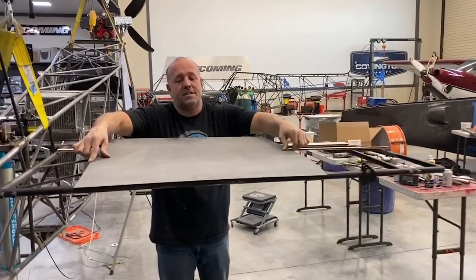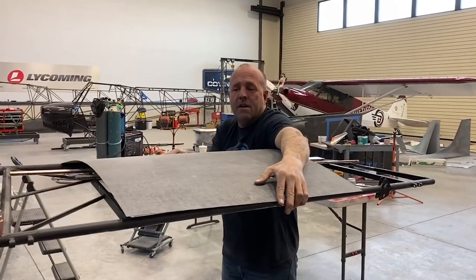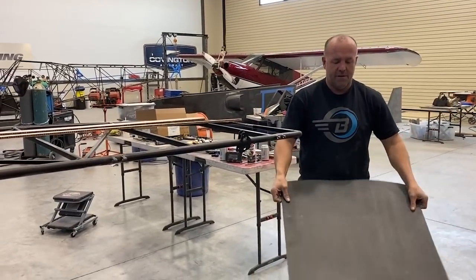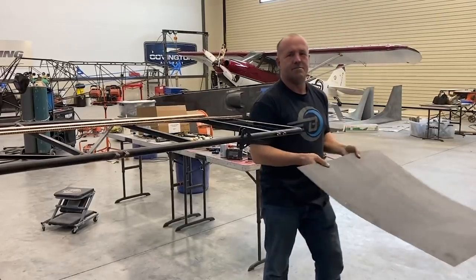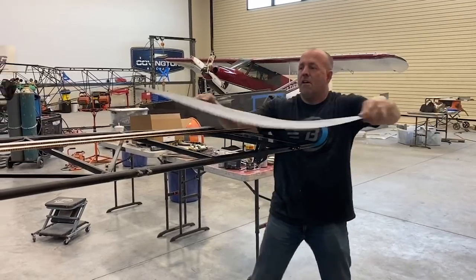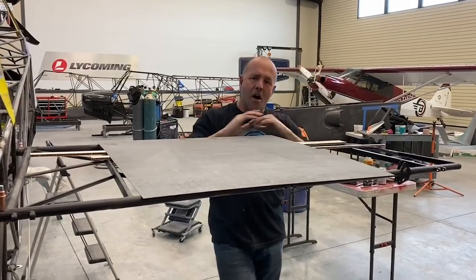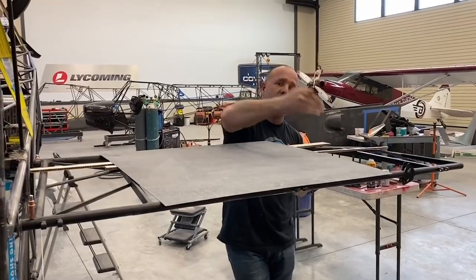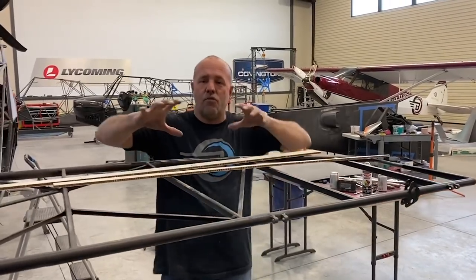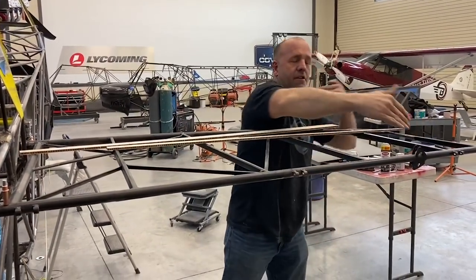Since this carbon fiber can flex if it was laid flat like fabric, I want to put an arc to it. As soon as you take carbon fiber and you arc it like that, it can wiggle this way — but as soon as you put an arc to it, it can't. So I'm going to arc this tail like that. That's what's done on almost all aircraft that's not fabric — they have a continual arc in it. So the way I'm going to do that is I'm going to add a 3-inch beam through the center of these two.